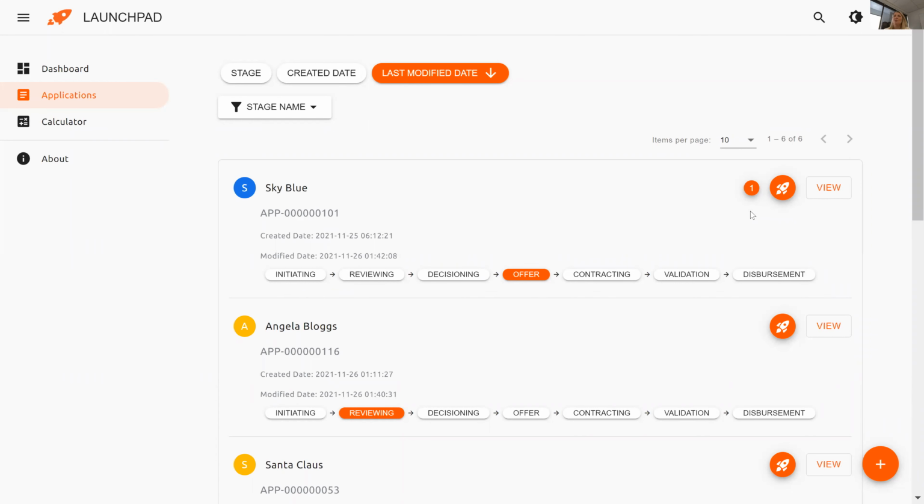So I would live and breathe in this dashboard if you've got loans or applications with CFS pending, only because we don't have a chatter feature. If you have noticed, there's no chatter feature here. So at this particular point, we don't have that. So the tasks are in play for that.